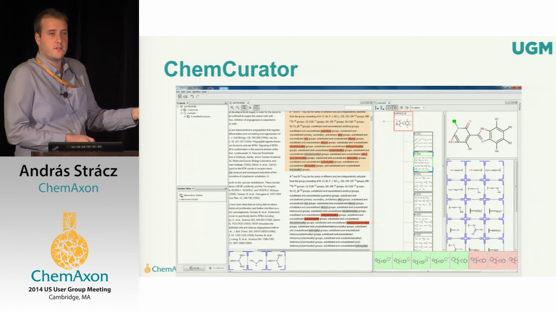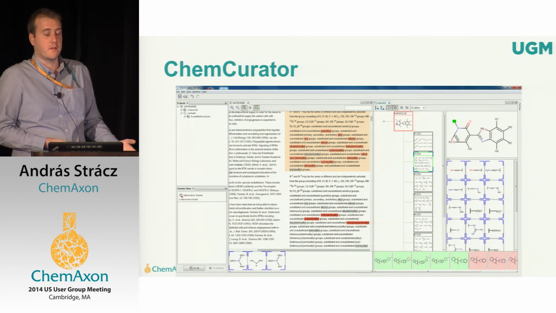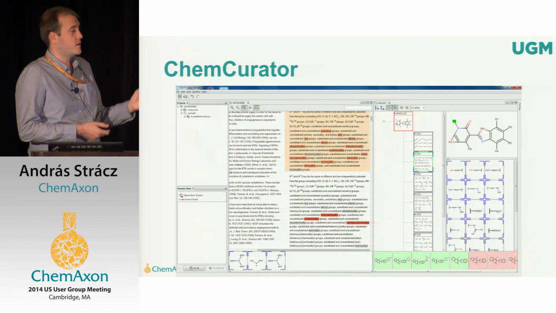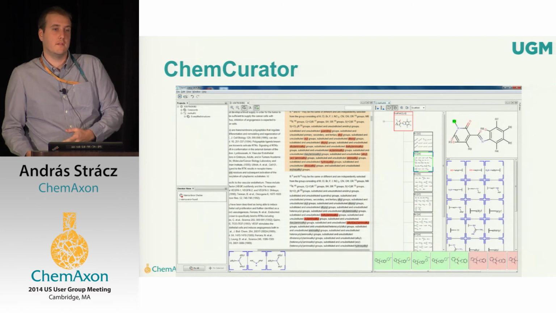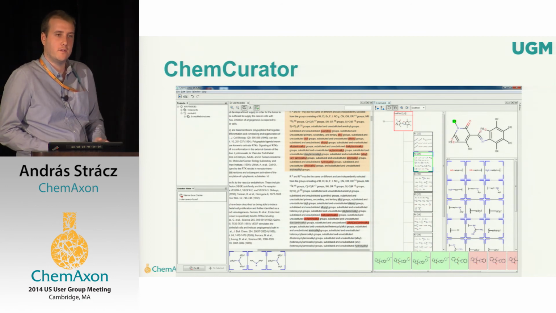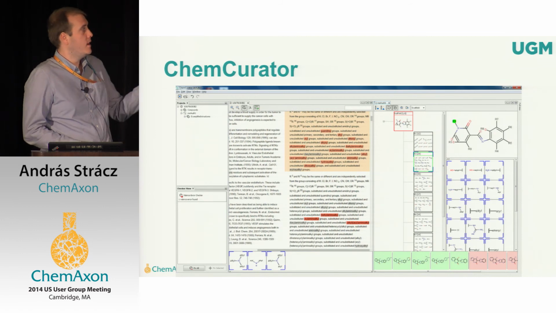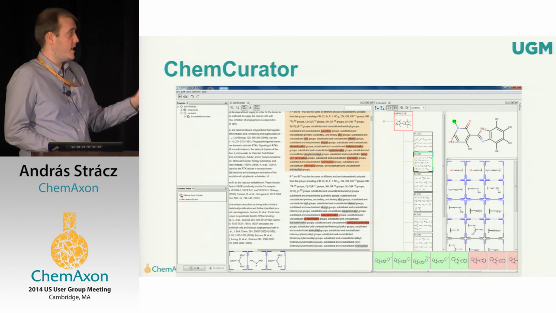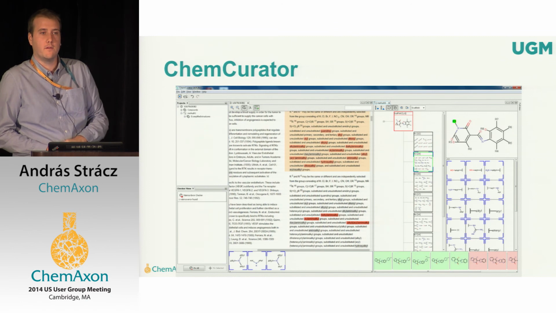We also have structure checker there and project management and everything. And you can use this not just for patents, but for journals and all kinds of documents, any format, any language, any representation. You have the structures in less than a second, and you can manually curate what's wrong.